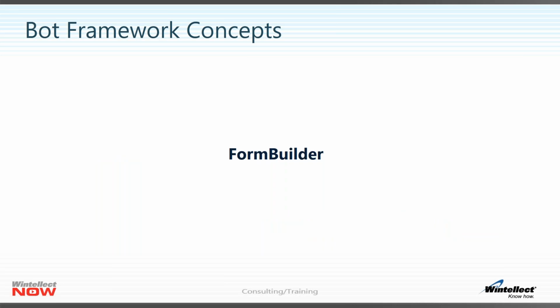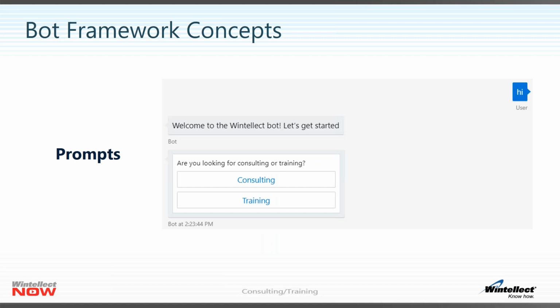And to build these forms, you'll be using what's called in the bot framework the Form Builder API. And there's a lot they built into this API. So I'm going to go over a couple of things that you can use to make your forms act a bit more like forms that you would see on a web page, but within your bot. And one of these items is prompts. This is where you can prompt a question to the user and give options that they can select. The user can either click on one of the buttons, or they can also type it in if they want to. And whichever option is selected, the bot will go to the appropriate dialog that you have set up to continue the conversation with the user.